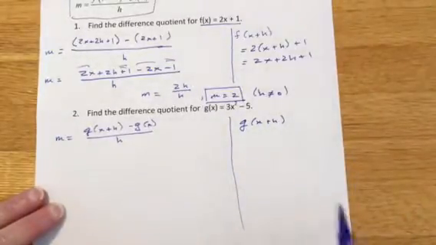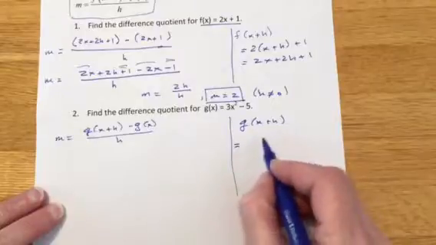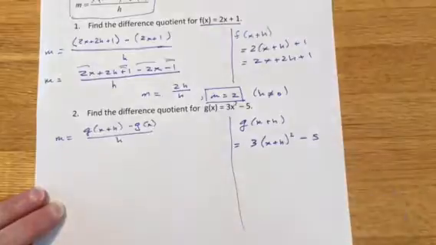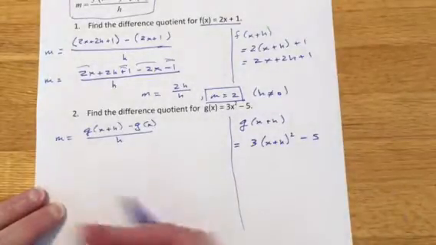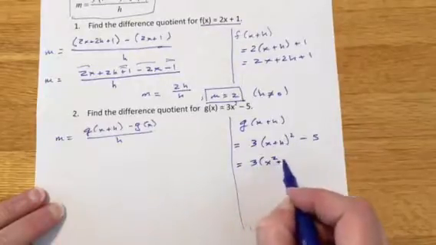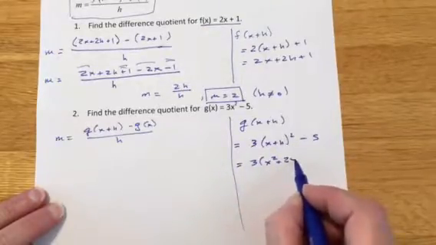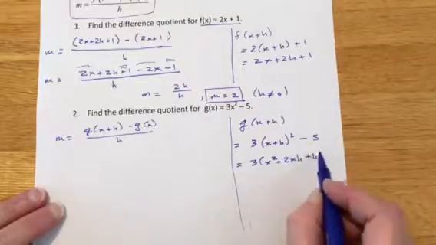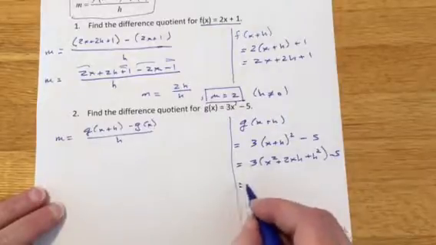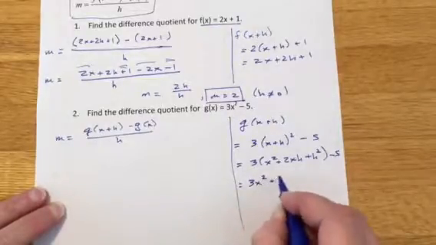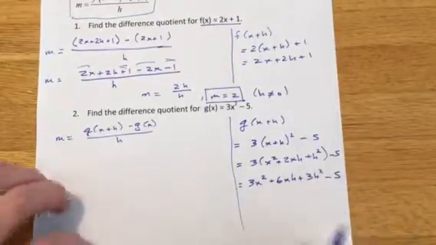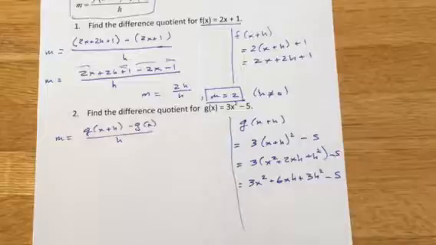Okay. All right, but again, what does g do? It takes the input and squares it, multiplies it by 3, and then subtracts 5. I can leave it like that since I'm going to have to clean up anyway. I'm going to clean up a little bit over here. So I'll square this out. That's x squared. Remember, inner and outer are both xh, so that'd be 2xh plus h squared. We still have our minus 5. And I'll distribute the 3, so we get 3x squared plus 6xh plus 3h squared minus 5. And again, no like terms to combine, so we'll just leave it like that.